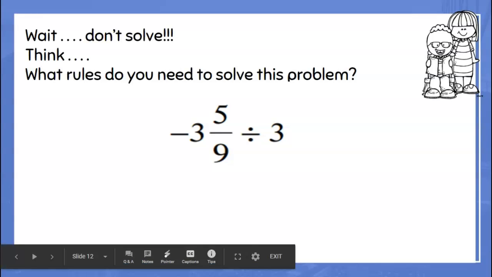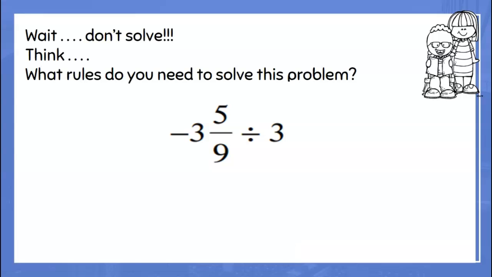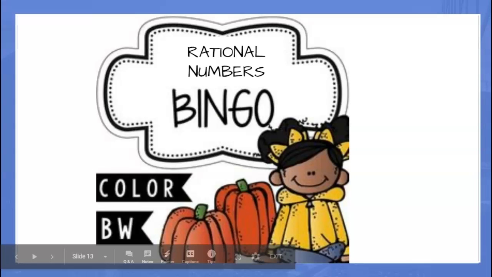This is very similar to the bellwork problem. When we're dividing mixed numbers, we're going to convert our mixed number into an improper fraction, and then we're going to multiply by the reciprocal of the second fraction, of the divisor. At the end, we're going to remember our integer rules. Negative divided by positive is negative. If the signs are different, the answer is negative.